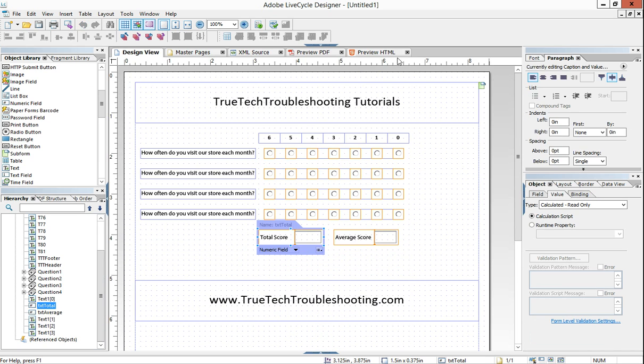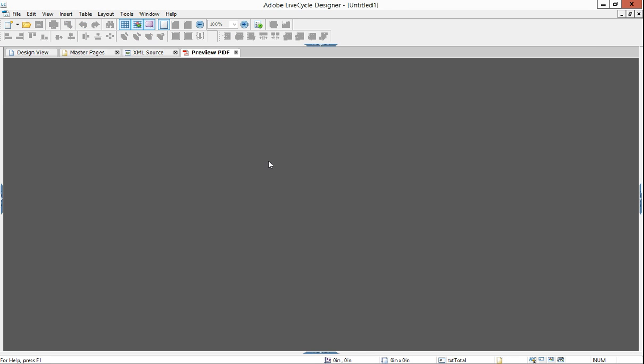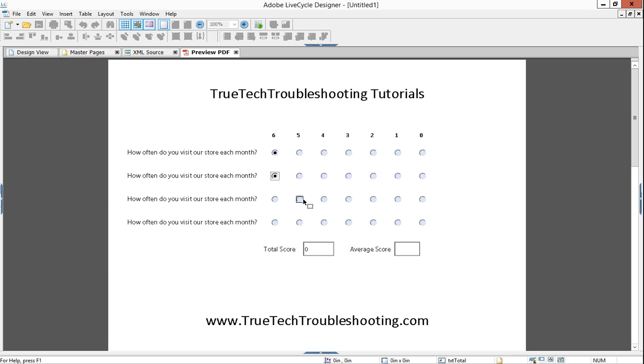Now let's check and see if that worked. Fair warning, it's not going to work, but I want to demonstrate. Well, it actually did work, but it didn't work like we wanted. Our total is 6,654, and that looks odd, but it's not odd if you're thinking in strings instead of numbers. LiveCycle didn't know that I wanted it to add numerically. It just thought I wanted to add the strings together, or concatenate. If we change this to 4, the first one goes to 4, 3, 2, 1. Or if we put 0 in the end, 0.